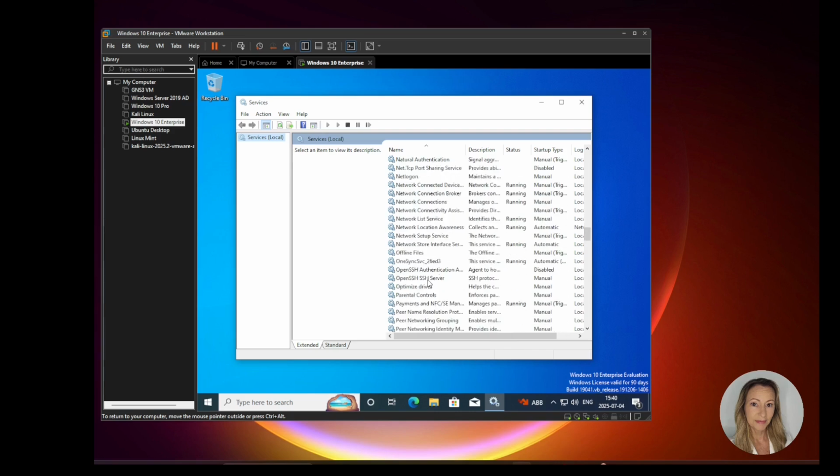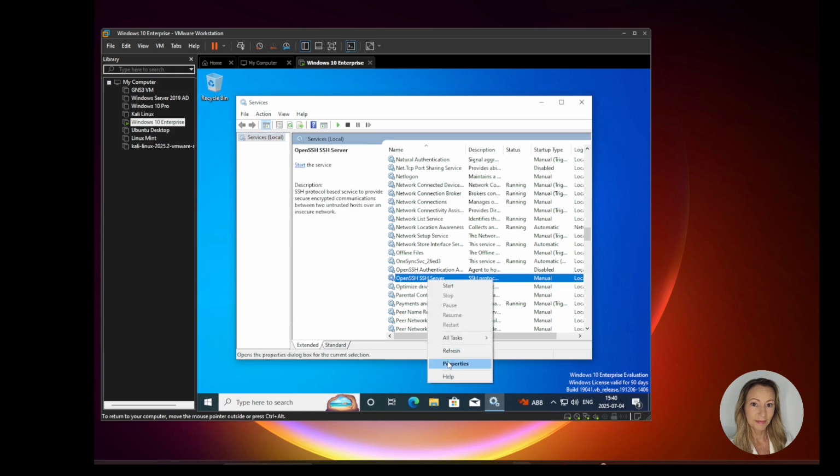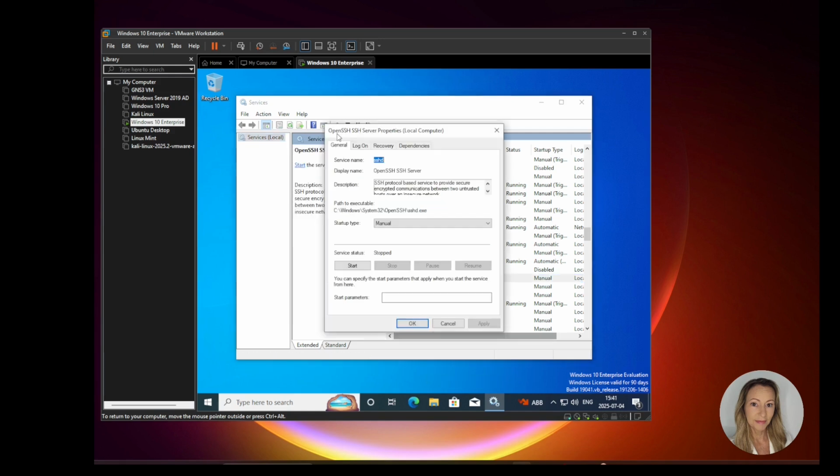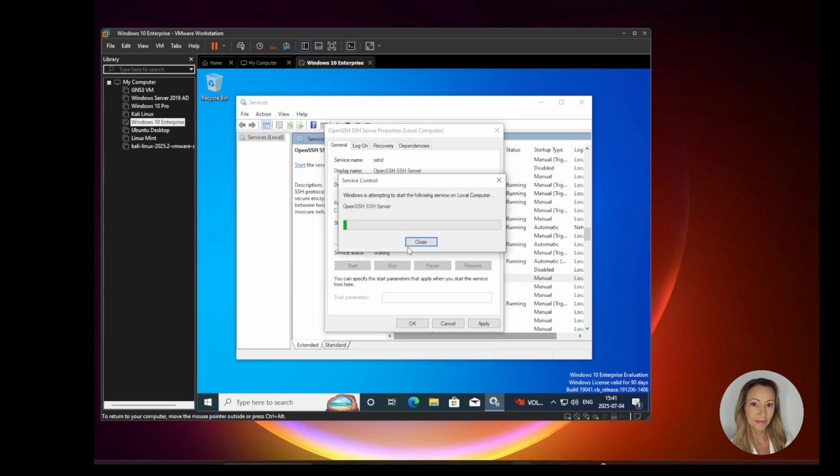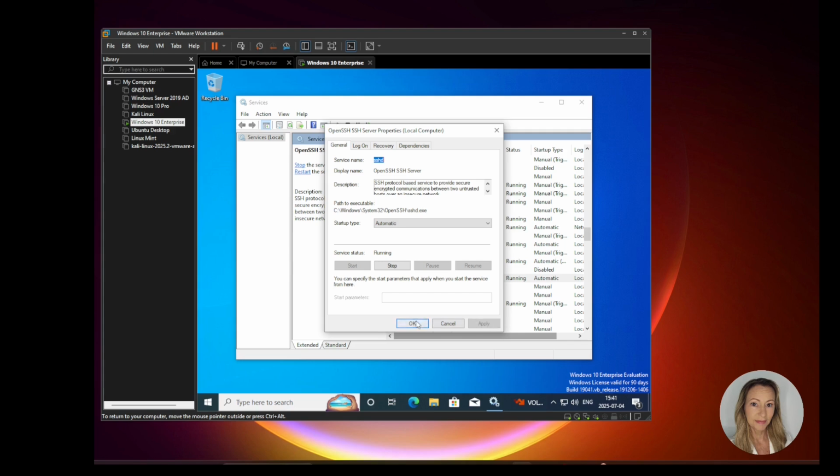We're going to right-click and then select Properties. Under this General tab, we're going to set the startup type to Automatic. Click Start, Apply, and then OK.